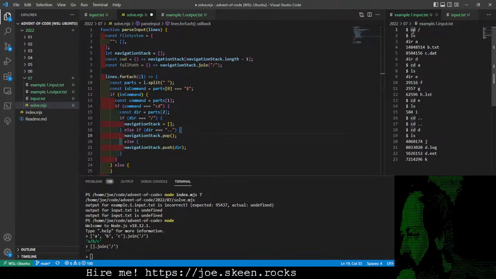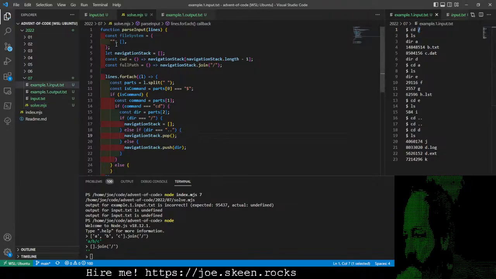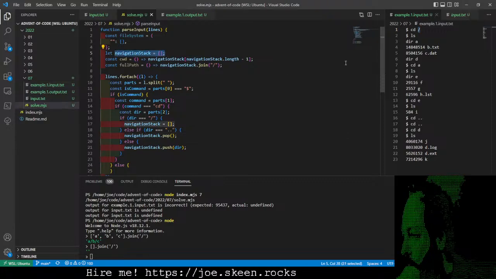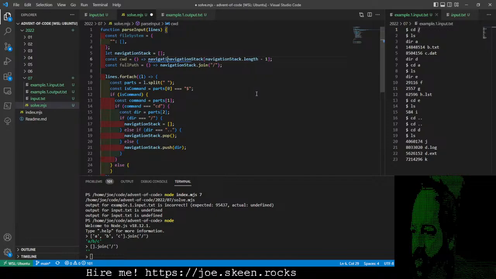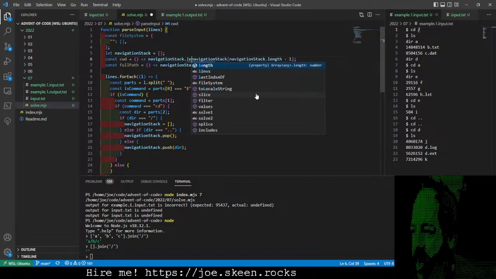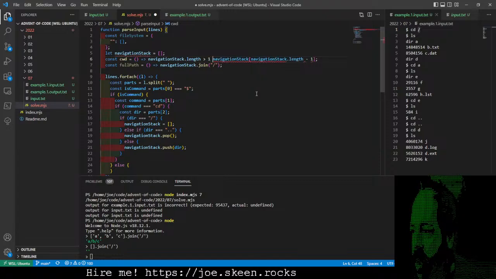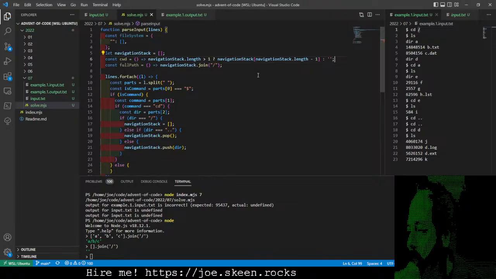Okay, so we go into slash, which empties out our navigation stack. Oh, CWD is going to bomb. I probably need to say like navigation stack dot length is greater than 1. If so, then we want to do that. Otherwise, we return that. There we go.